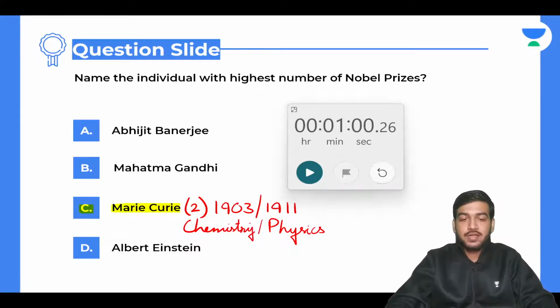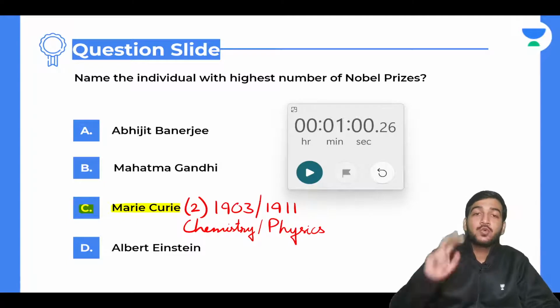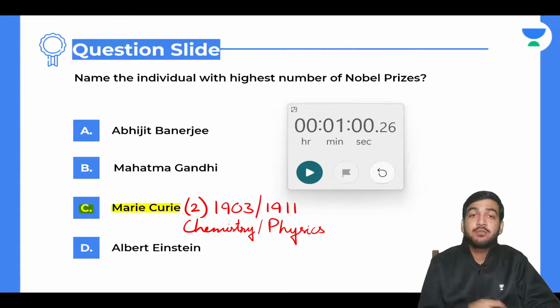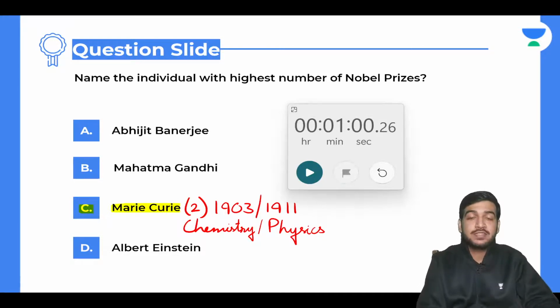Okay, so the legendary Marie Curie, her family has also had 2 other Nobel laureates, which makes the Curie family the most successful family in terms of Nobel Prizes. Her family has produced, including herself, 4 Nobel laureates of the world. No other family has till now produced that many Nobel Prize laureates.